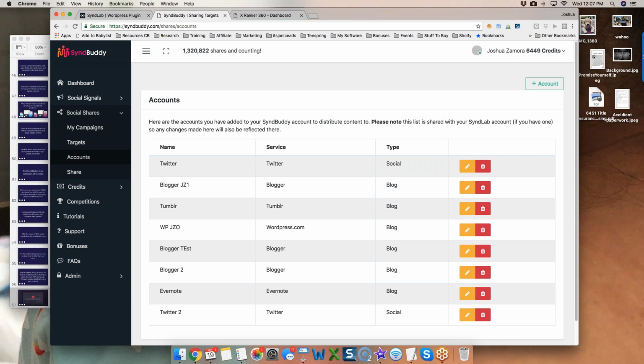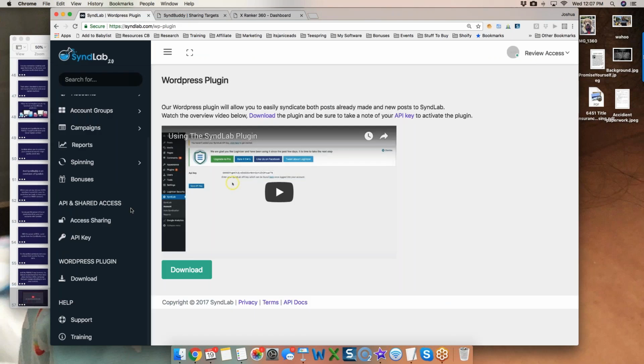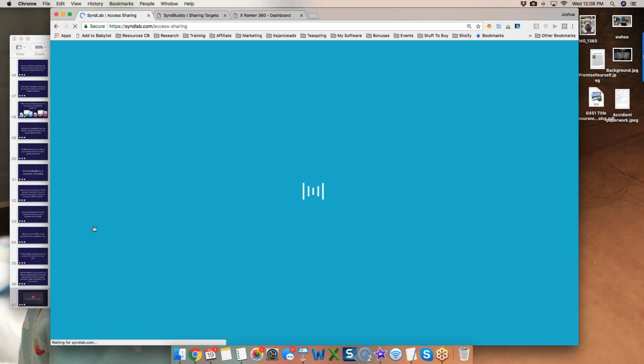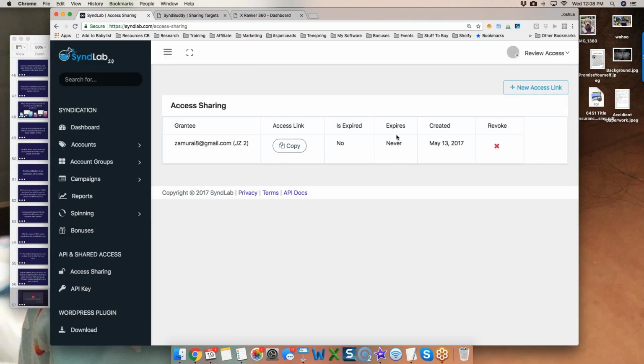Awesome. Mike is asking, can my VA log in as well as me at the same time? Yes, you can. So here you go. Since you guys will be getting agency access to this, you'll be able to give access to your VAs as well. So you can see here access sharing, and it's very unique the way we set this up as well, so that your account is never compromised.